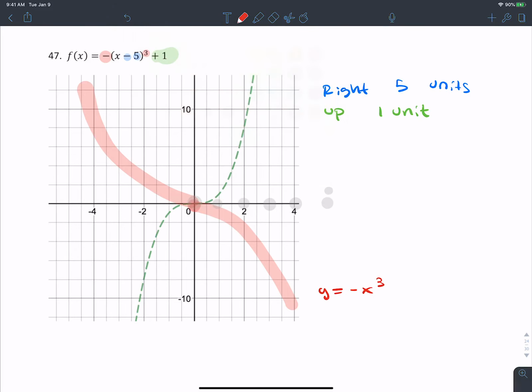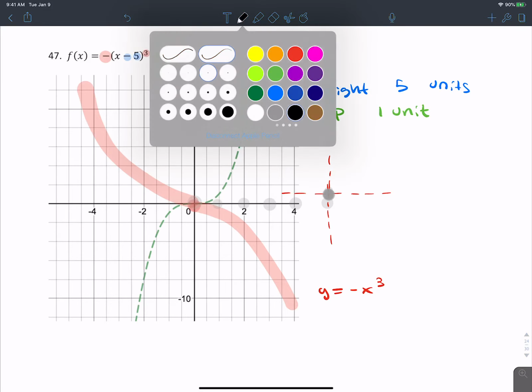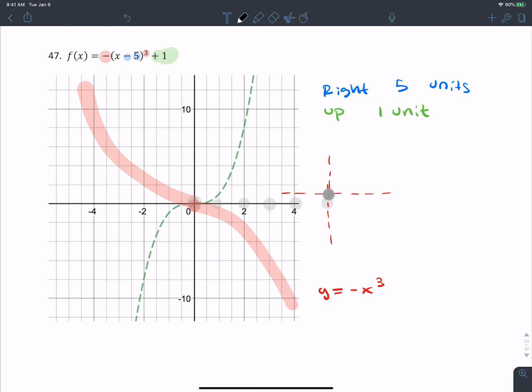So maybe you want to draw here again your imaginary new x and y axes. Okay. I think that's very helpful for me. So I know that this origin went to the right 5 units and up 1 unit. That means I'm right here. So now I just have to draw and sketch this inverted snake, if you will. So let's try that. And that's how our curve looks.